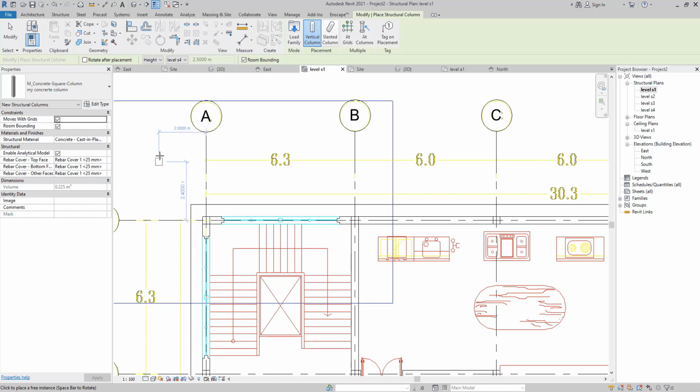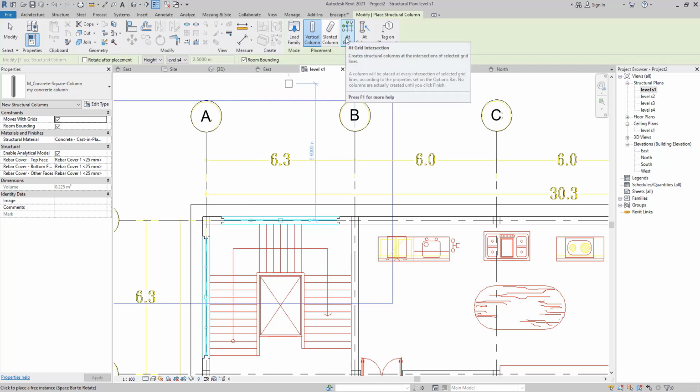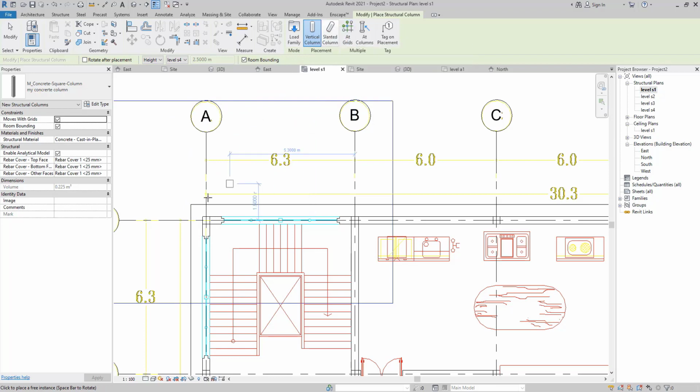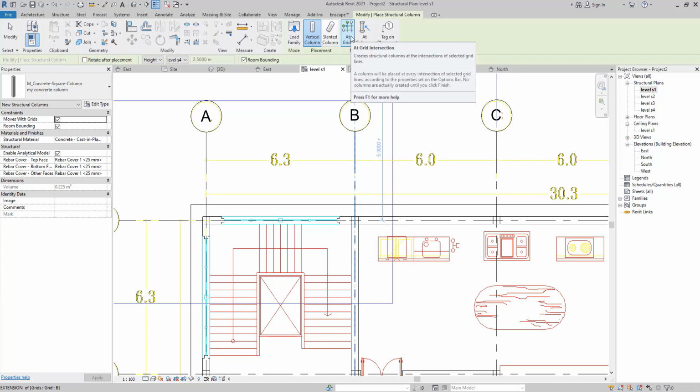But one of the very important options we have in our columns right now, and we need to work on that, is add grid. Instead of creating your columns manually, going one by one, which will take lots of time, you can use the add grid option.